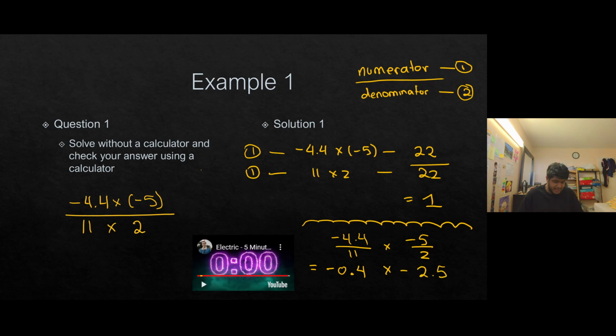Right? And if you go ahead and evaluate this, you would get the exact same thing, right? So then the two negatives cancel out. 0.4 times 2.5. We can just multiply both of those using our dividing with decimals trick and saying this is 4 times 25. Right? But then, of course, we have to go 2 decimals back, which gives us an answer of 100, which is technically just 1. Right?